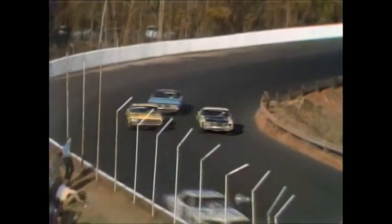Now here we have the battle for 3rd place. There you see Benny Parsons at number 72, who's been 3rd since the start of the race, now being pushed by Dave Marcus, the Wisconsin fellow, who's really been moving up in this race. He started way back in the 6th row, started in 12th position, and now he's battling for 3rd. We wonder if Benny Parsons can rely on some of the tricks he learned as a Detroit taxi cab driver to ward off the oncoming Marcus.